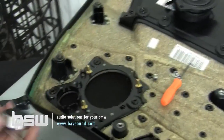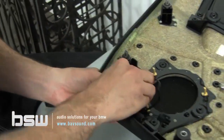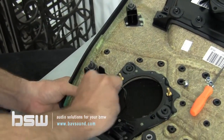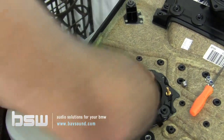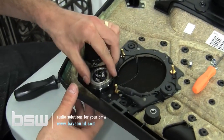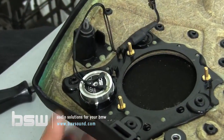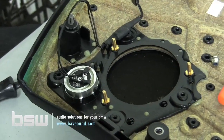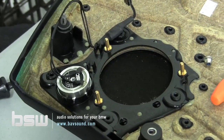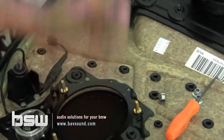So, that being said, I always like to start with the tweeter just because it's so beautiful and I like to snap it in and feel good about the day, you know. You don't even need any glue. It snaps perfectly in there. You can see, I'm anal, so I do put glue just a little bit, but you don't need it. Just to show you how it fits in there.